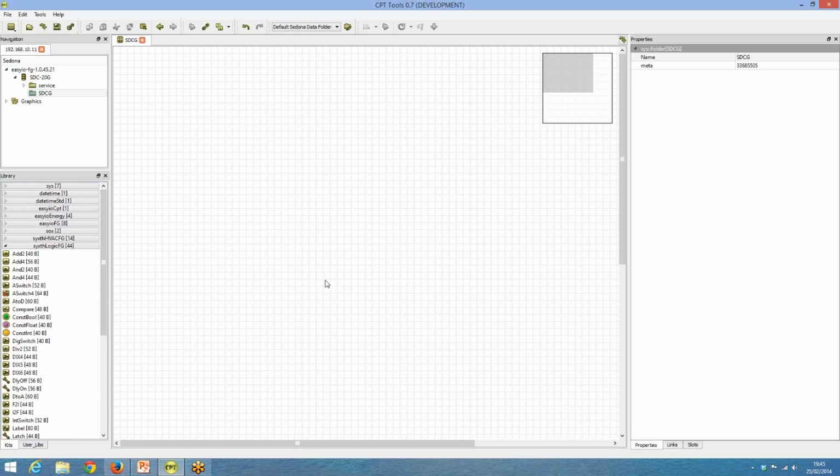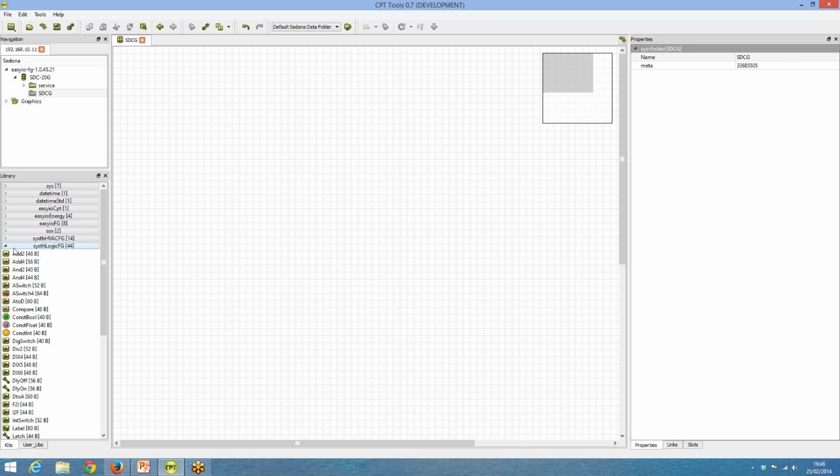The wire sheet area is where we actually do the programming, and we can use multiple folders, so we can split the programming across multiple windows called folders. On the right-hand side we have properties. When we highlight the objects on the wire sheet, we can see the properties of those objects. Furthermore, at the bottom of that we have a couple of areas called links and slots. Links are the links that are connected to any particular object, and the slots are the input-output slots, the connection points on each of the objects.